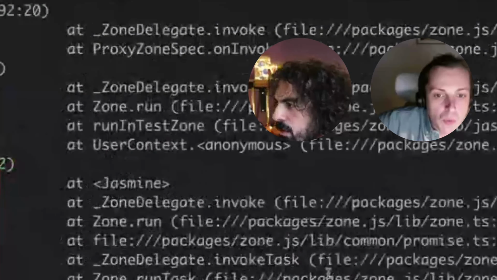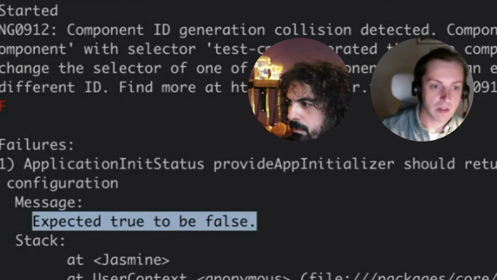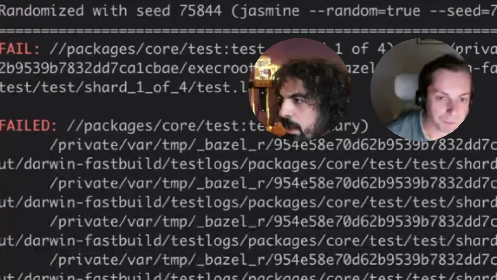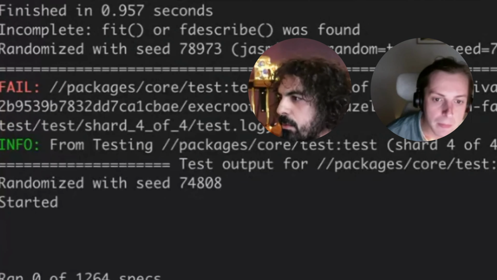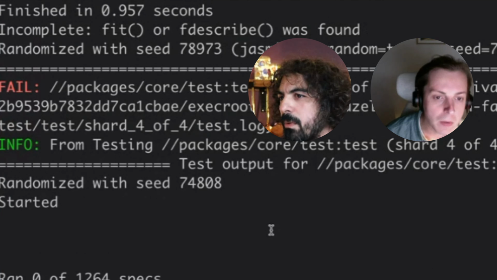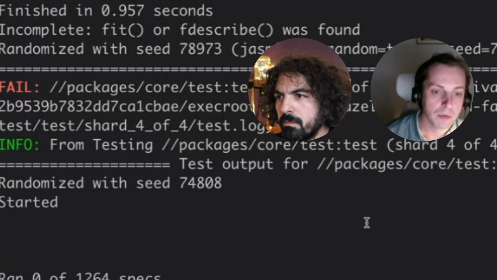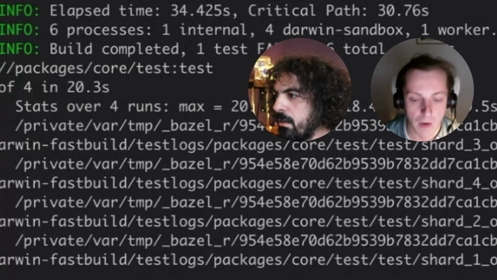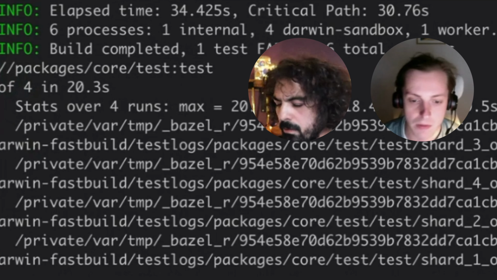Yeah, the test fails, which makes sense. It fails, with what we wrote. So single test run, and it failed. That's what we have at the end of the log. Okay. And is there a way to filter the tests here from the command line, instead of doing the fit? I don't think it's possible. I don't know that way. I've always run it through this command, and for the other packages, and just filter it with the fit. Okay. Or an fdescribe if you have multiple tests you want to run at the same time.